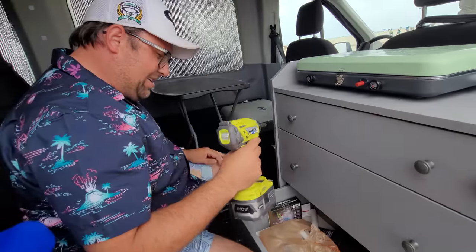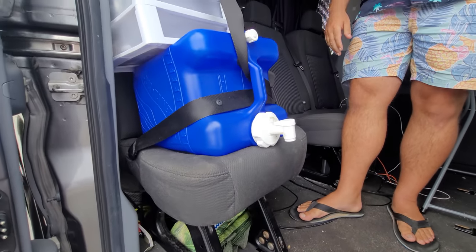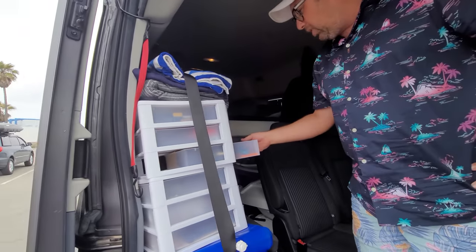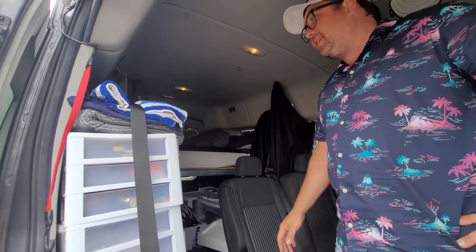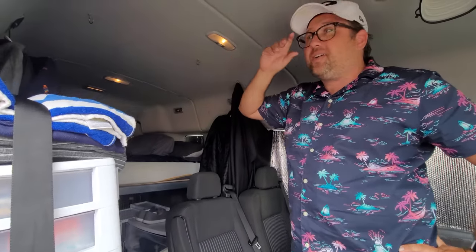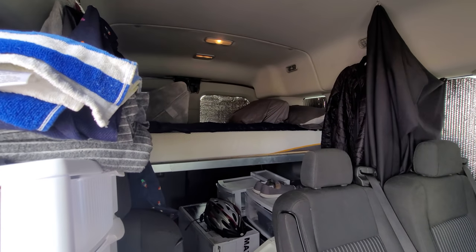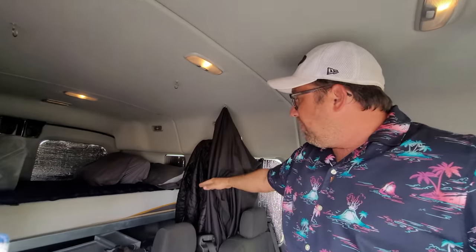There's kind of a junk drawer area — an easy place to store the van's jack. I've got my water bottle secured here; I fill it up at the filter stations for about 35 cents a gallon. There's also a 7-gallon REI container. I store all my work stuff — tape, post-it notes, pens, notepads — so I stay organized. In the back, the most labor-intensive project was putting in the panels and the bed using rivnuts, so I bought a rivnut tool and drilled them in — they're not going anywhere.